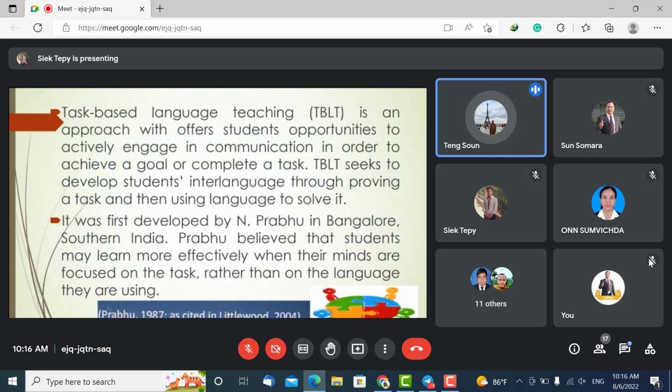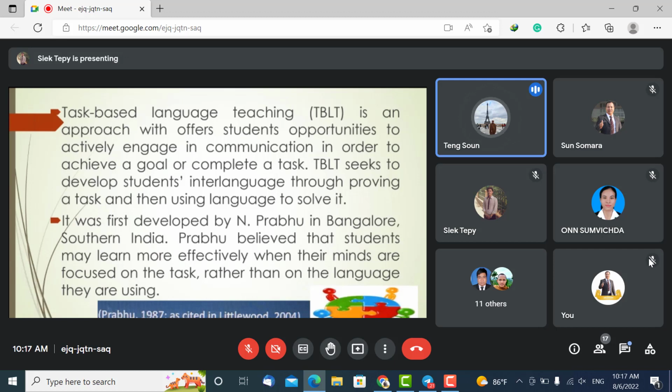Task-based language teaching, or TBLT, is an approach which offers students opportunities to actively engage in communication in order to achieve a goal or complete a task. TBLT sets out to develop students' language by providing a task and then using language to complete it.